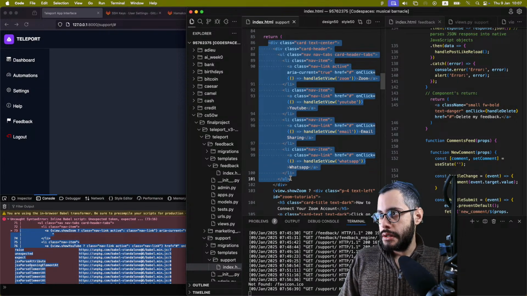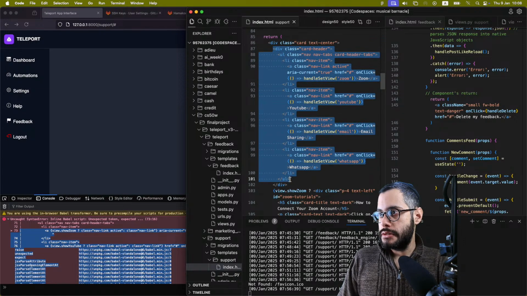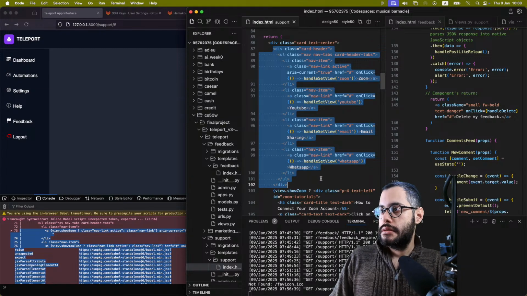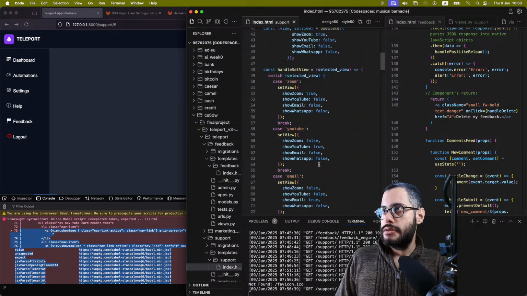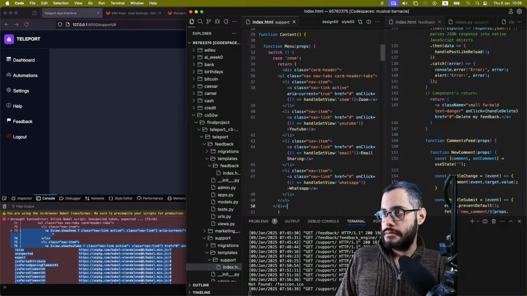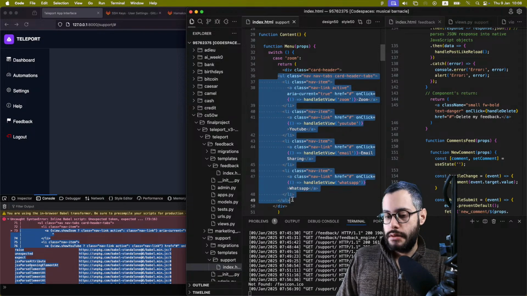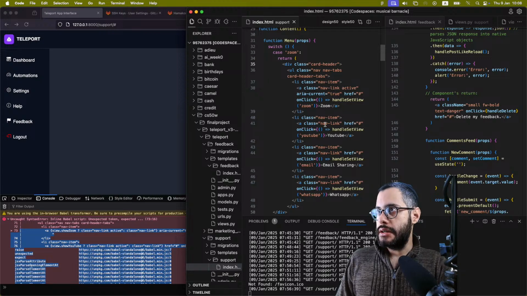WhatsApp, li, ul, div. So this ul corresponds to this. Then we're closing the div up here. So maybe this is all we need. I'm not really sure. Like that. And then I'm going to delete all this from there and bring it up over here, just like that. Indent that 2 times, and I believe we're done for that one case, right?